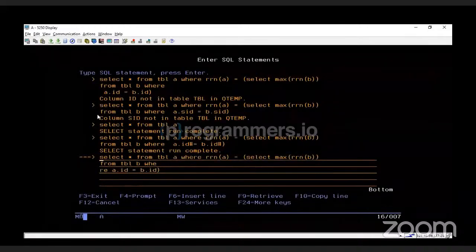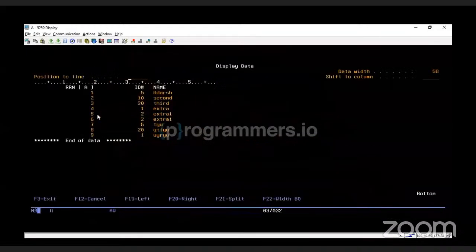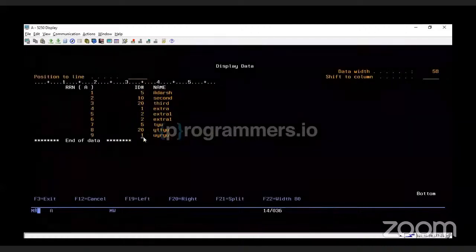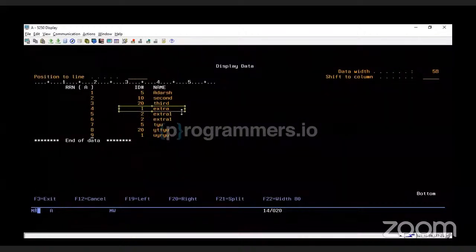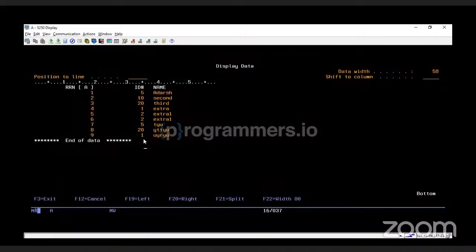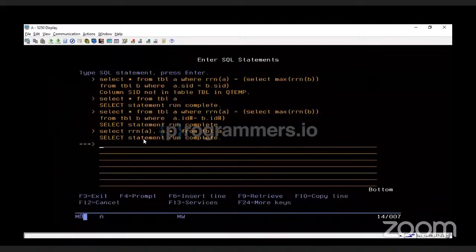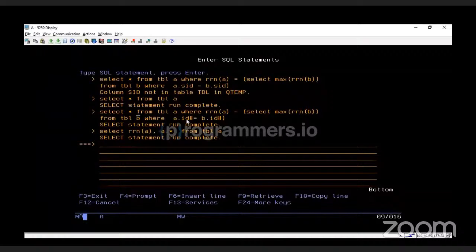If you want to double check it, you can run the same query again, and you'll see the value of name it contains for ID 1 for the maximum of the RRN. Out of the duplicates existing in the table, the name has this value, and the same will be returned for the query that we ran. So that's how you can know which is the recently inserted record for a particular joining field, for a particular field, you can say.